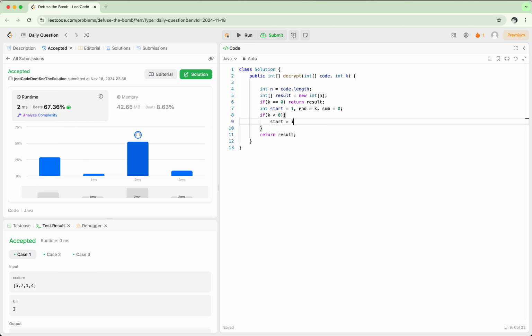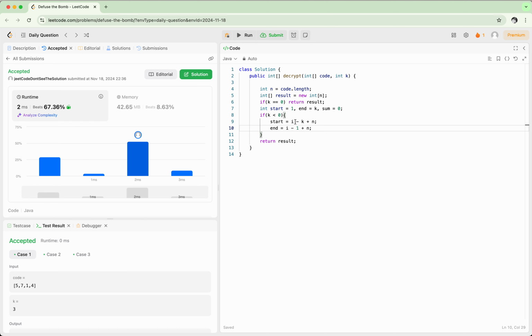So see, I minus k plus n. Remember, we don't want minus 1 and minus 2 and minus n minus 1, all those values. In order to avoid those values, we are doing this plus n. Okay, and then what is the end value? End value is I minus 1 plus n.